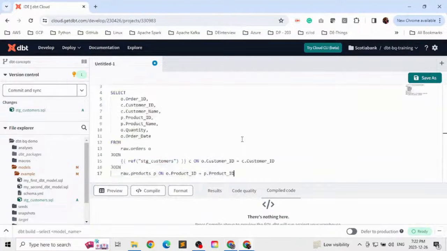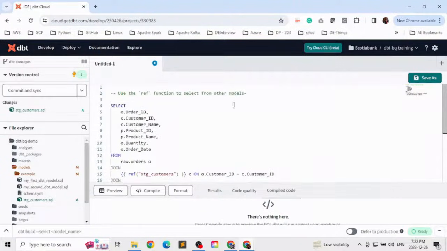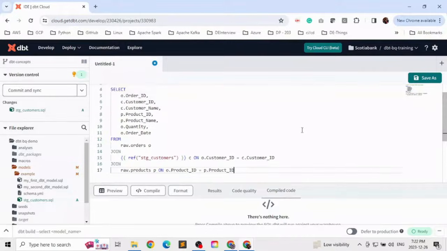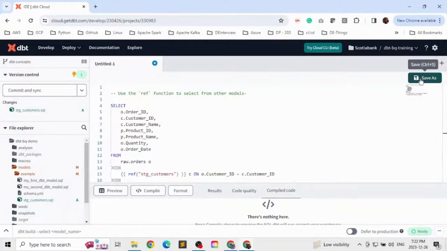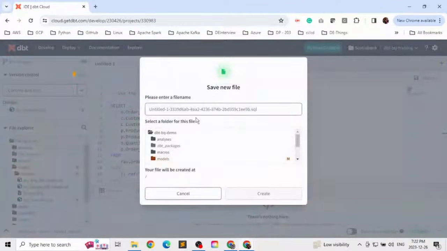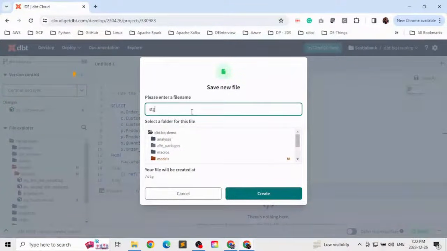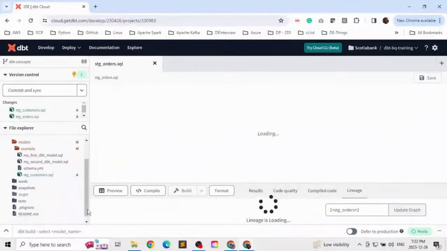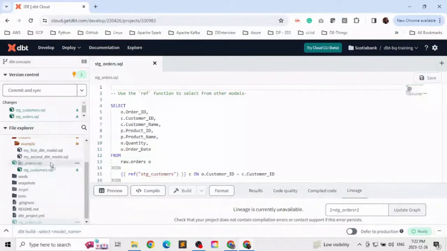If you paste here, let me name this stage orders. Save as stage_orders.sql, create, and this also created outside. Let's put it in the same folder.